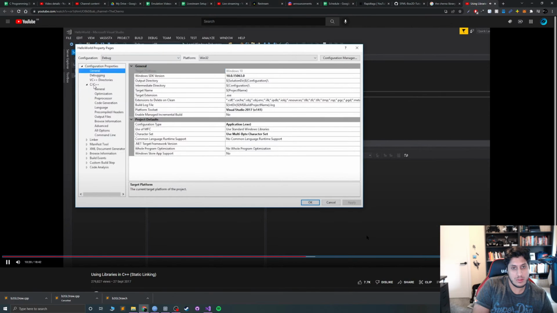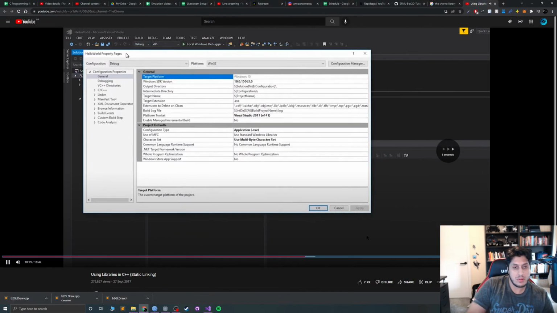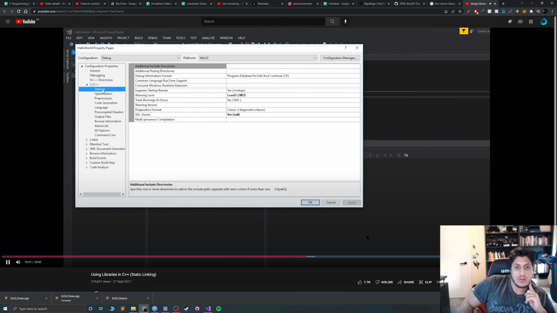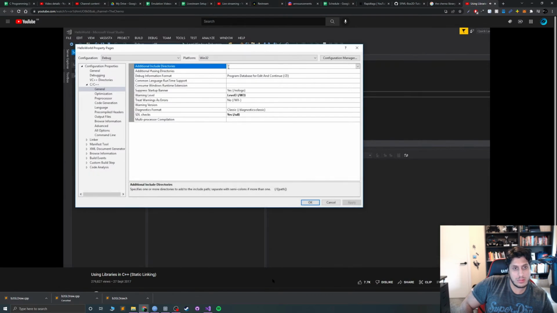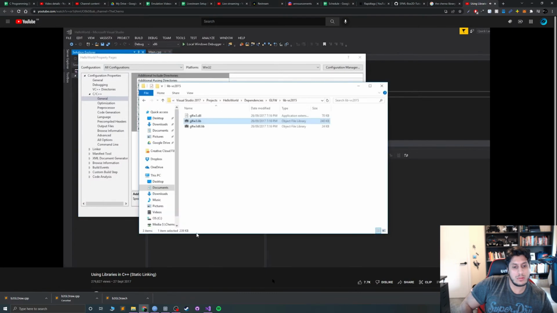And what I'll actually do, I'll go to C++, right click B with our exe file at runs. And the first thing I'll actually do, I'll go to C++, general, and then in additional include directories, I'm going to specify my additional include directory. Now, note your configuration and platform. Make sure you're editing the right ones. I obviously want this to apply for all configurations, so I'll just hit all configurations. Now, the include directory is the actual directory that goes into this include folder. So that's it. I could just copy this directory, but obviously you can see that it's in C users yarn documents, very specific to my computer.